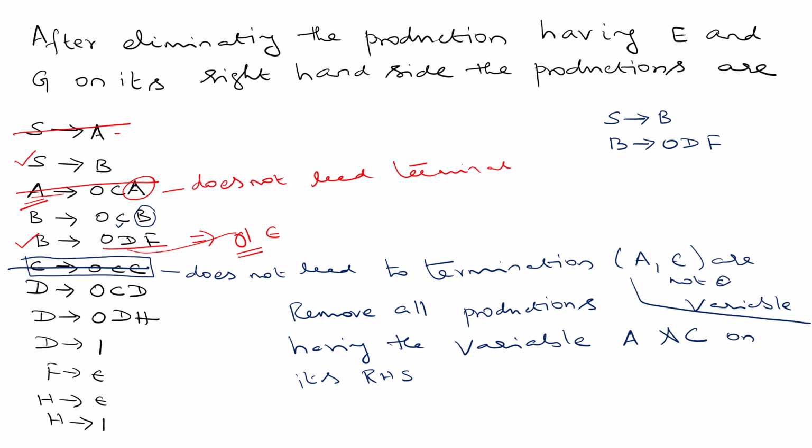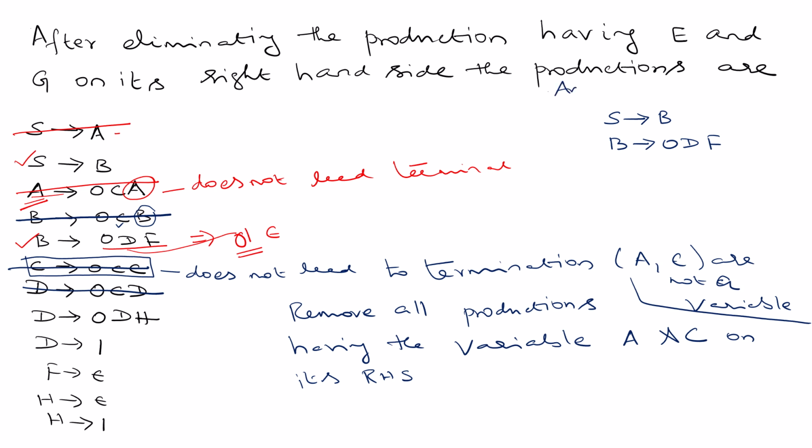So we want to go with that one. So what are all the productions we are having with C and A? So this one, D implies 0CB, is not there. It should not be included. All others can be this one. B implies 0CB cannot be included. So the remaining productions are the valid productions. So what are all the things we are having here?